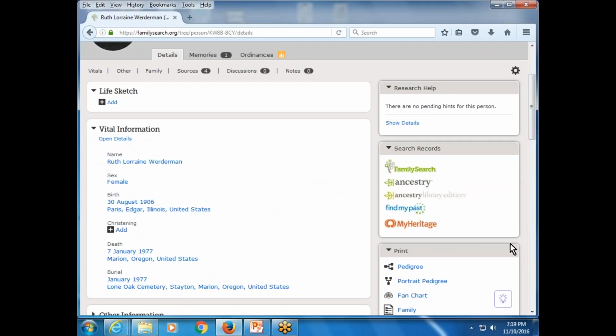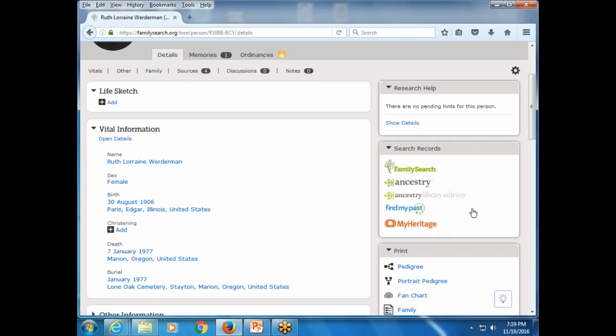Here in this area of the person page, we have our research boxes. The one at the top is Research Helps, where FamilySearch actually kind of hands you on a silver platter a record that it's almost certain belongs to this individual. And in a way it's doing that in order to entice you to come and look at more records that it has, that it probably needs a little bit more help to determine are actually that family.